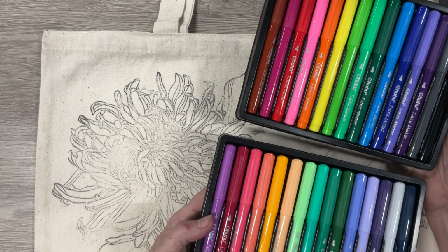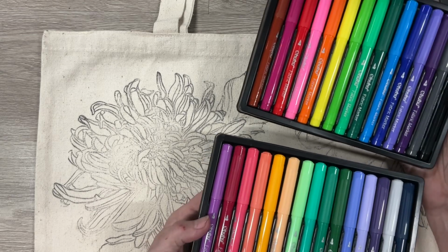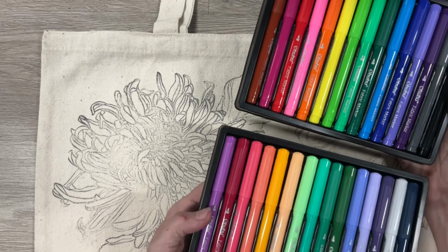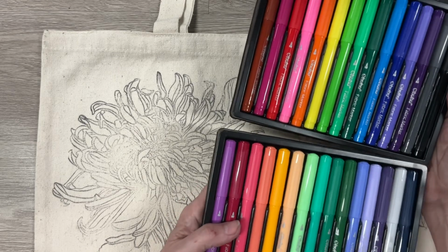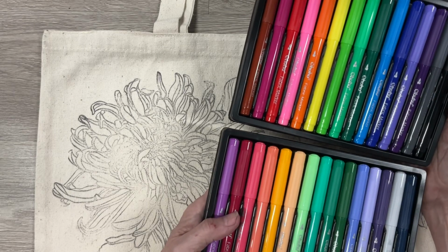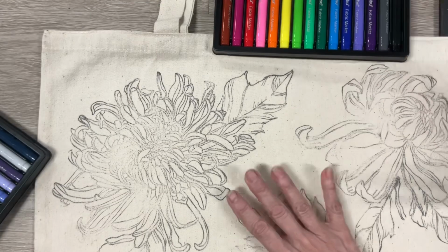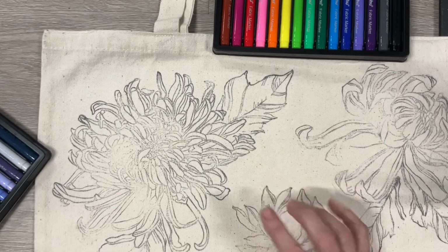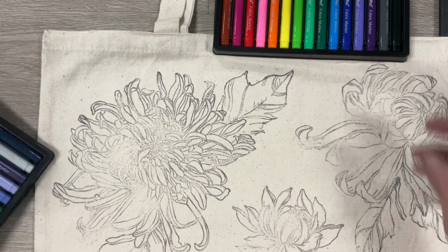Basically, you use them like any other marker, color your pattern in, let it dry. I mean, it's going to be dry, but give it 24 hours, and then it should be good to go. And then heat set it. So I am definitely going to be heat setting it, and we'll see how it goes. But this is where you just want to make sure, especially if you're using a paint, that it doesn't seep through. So use your plastic.